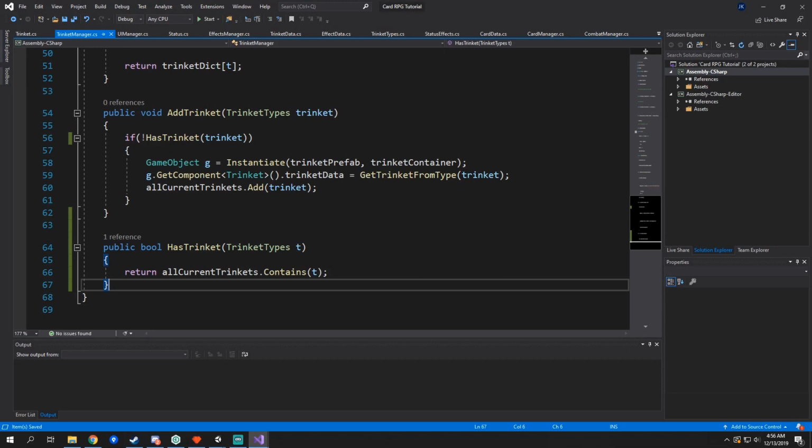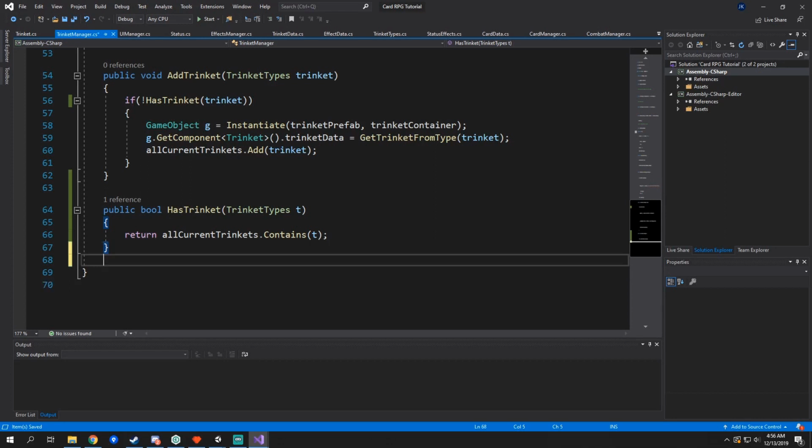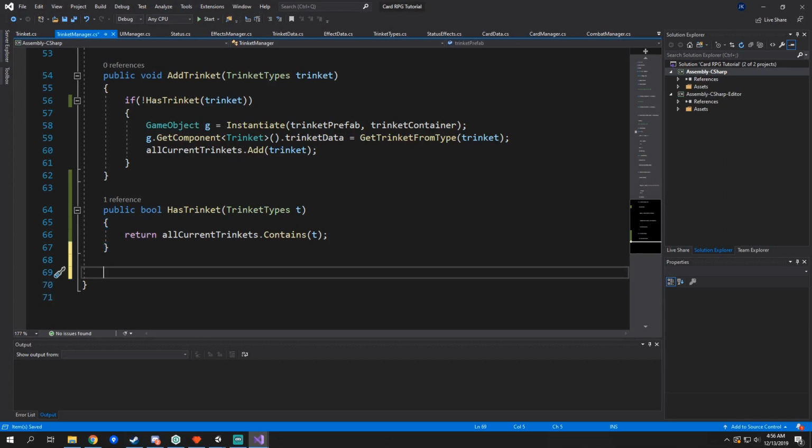Then we need a couple more things. We need to create the activation of the trinket, and that'll be a switch case where you figure out what happens when the trinket gets activated, and it'll call when it needs to be called. And then we will also set up the starting combat trinkets, which Pants Down is a starting combat trinket. As we know, just to reiterate, it adds 1 turn of vulnerable at the beginning of the fight. So the first turn you do does more damage to the enemy.